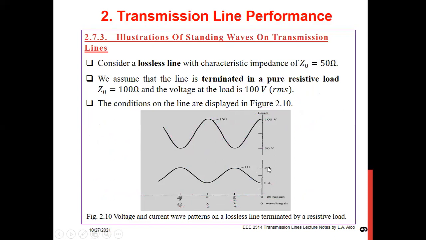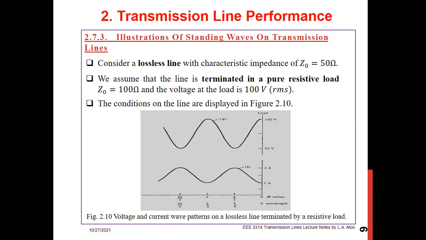So this one here is for the current plot. We've taken the maximum value of current to be 2 amperes, and then the minimum value down here to be 1 ampere. When you interpret it directly, you will just take this 100 and divide by 50. It will give you the maximum 2 amperes, which we are capturing here. And when you take this 100 and divide it by 100, you get this 1 ampere, which we are capturing there.